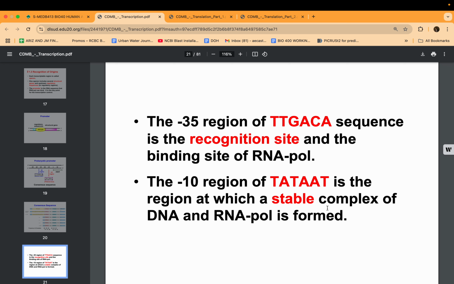Okay, now let's take a look at the transcription process. So there are three phases, minus post-transcriptional processing. So initiation, elongation, and termination. Okay. So here I mentioned this already.